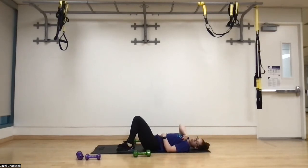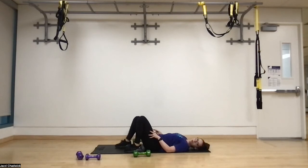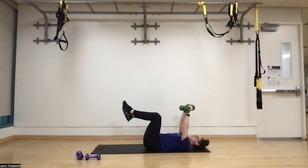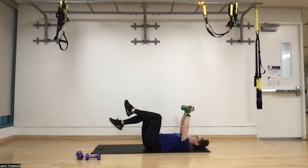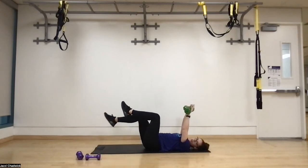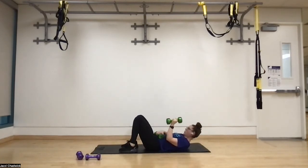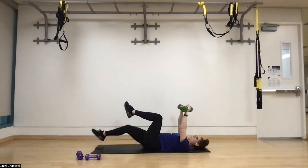We've got dead bugs. Breathe through that straw, zip the core up, focus on the breath, moving nice and slow. There's no need to rush the 45 seconds — I would prefer all of us move slow and controlled so we really feel our core muscles doing their thing. Strengthening our torso here.